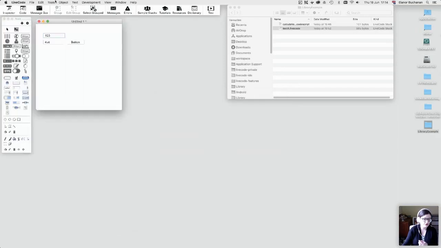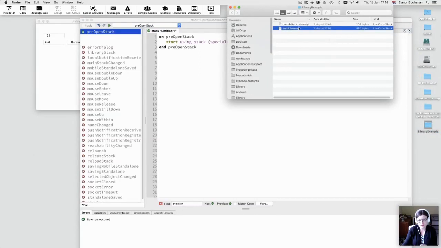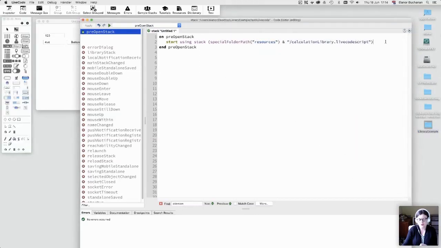In order to do that, in the stack script, all I have to do is say start using stack, and then because it's a script-only stack, I just point it to the full path to that file, which is, at the moment, on my desktop, but I'm using resources, which points to the folder that the stack is saved in, and then I give it the name of the stack. What this will do is load this into memory, and it'll make all the functions and commands in that stack available to my stack.